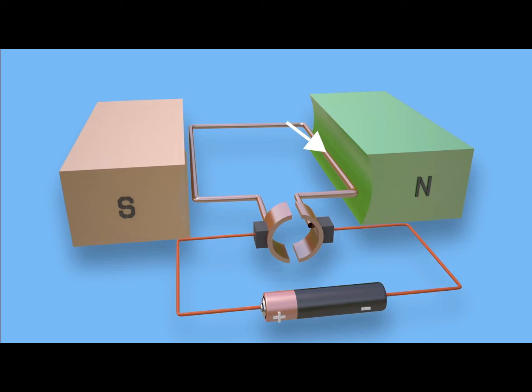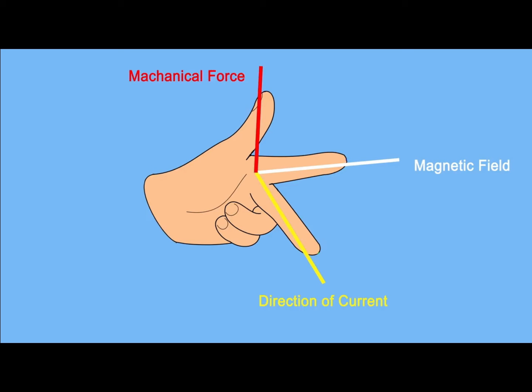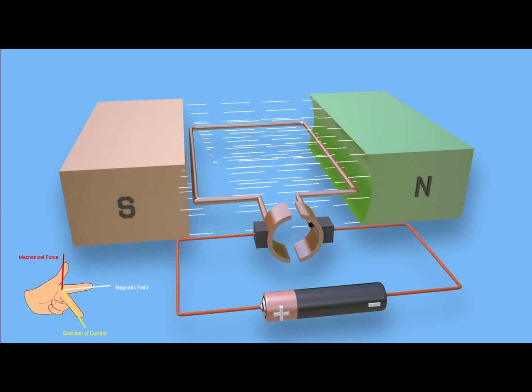The position of the conductors has now changed: the conductor which was previously in the left position comes to the right position, and the one previously on the right comes to the left. That's how it moves clockwise. At this position we can determine the mechanical force with the application of Fleming's left hand rule. Let's see how we do that. We spread out the thumb, forefinger and second finger, as I said initially, so they are 90 degrees to one another.